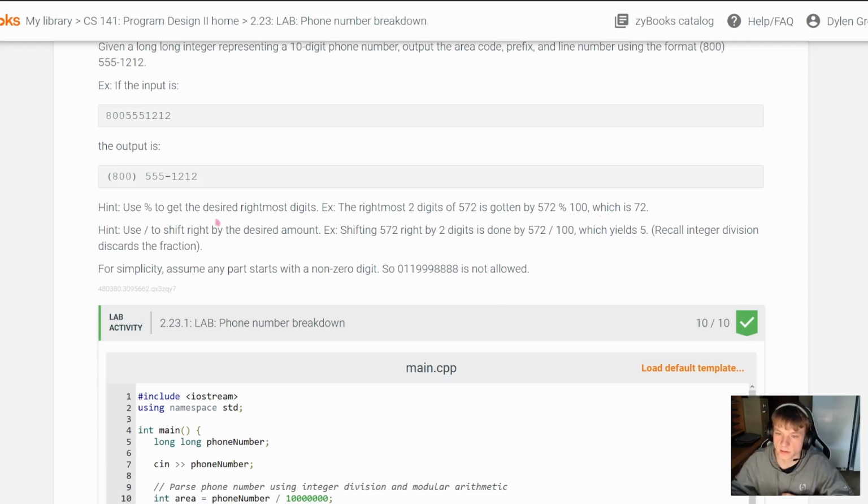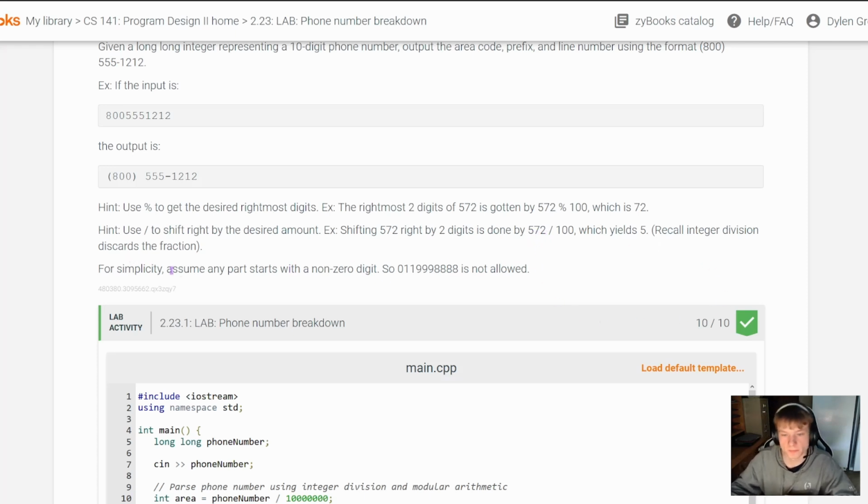Okay, nice. So integer division, you can think of it almost as doing the other part of this operation, right? So we use the division to shift right by the desired amount. When you do integer division, you're basically just taking the floor, so you're rounding down whatever value you would get from standard division. So if we were to divide 572 by 100, like I said before, we would get 5.72, but you just truncate whatever comes after the decimal place. So then you would just end up with 5, as if you're moving the decimal point 2 places over.